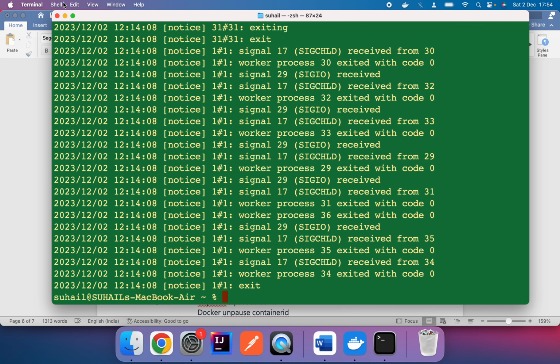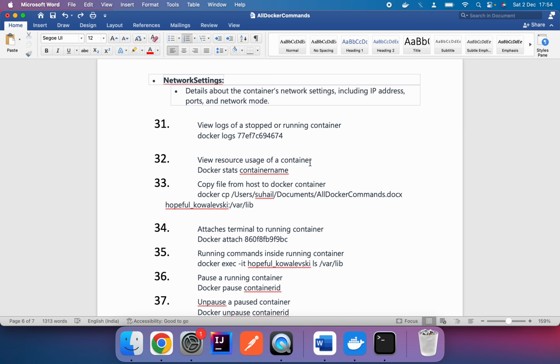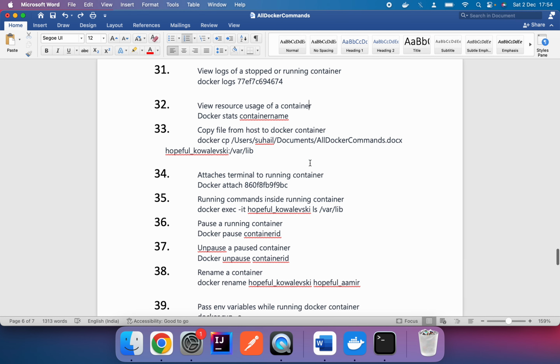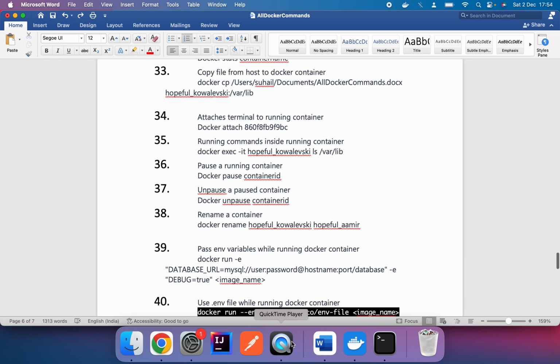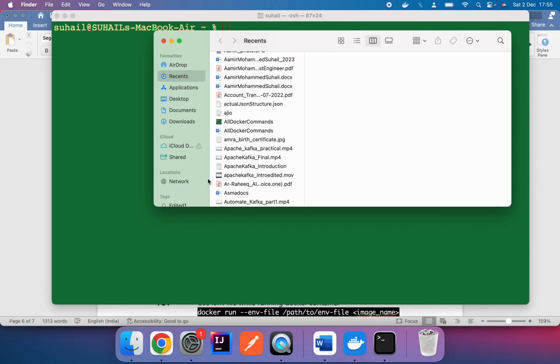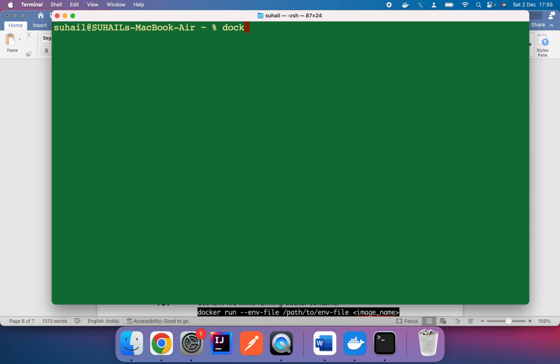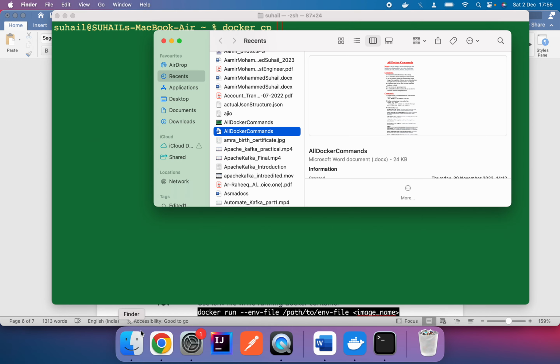Now let's go further. If you want to see other commands, let's see how you copy a file from host to Docker container. Let's say I have a file, all Docker commands, you want to copy it. So what you will do, docker cp, and you will mention the host file path.